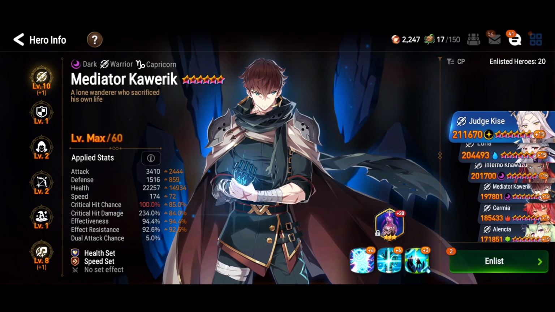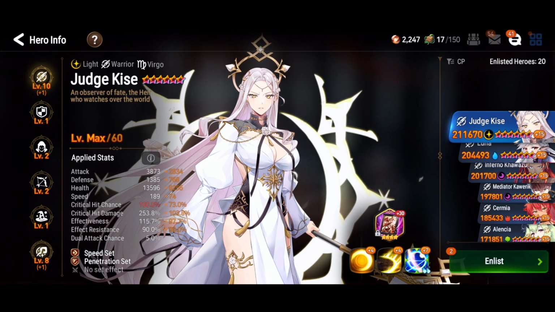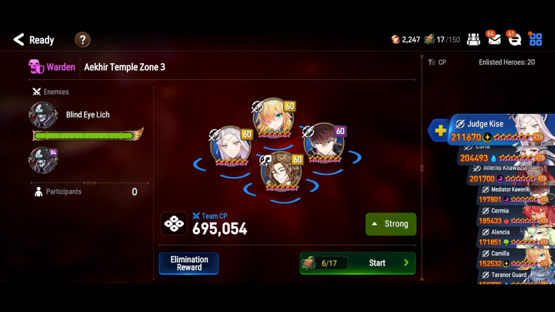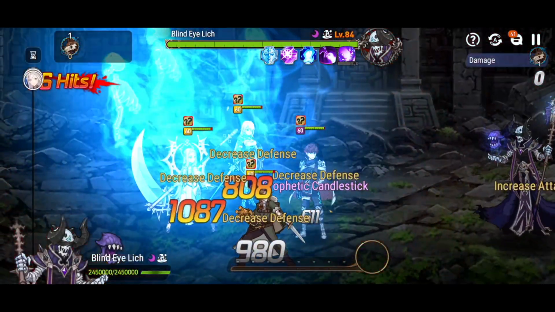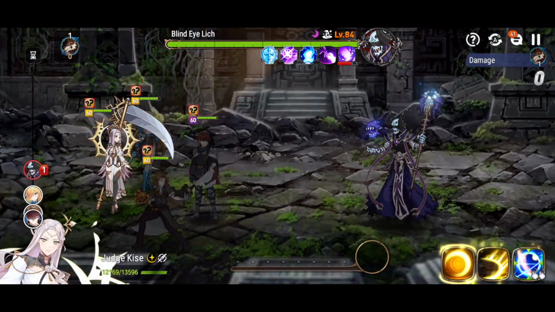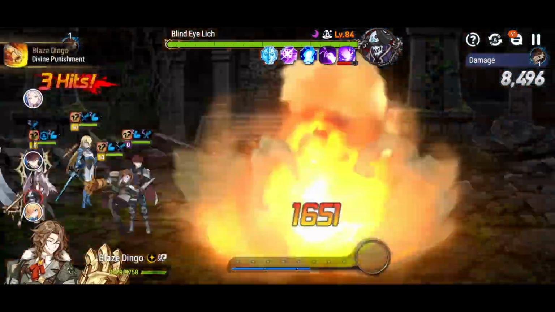The linchpin of this team is Mediator Kawerik. I stuck him up front because he's pretty tanky. He brings an attack buff, a strip, shields. He's great for this fight. And for my DPS unit, I'm going to use J.Kise, mostly because she's got a defense break on her S1. And also because if I soul burn her skills, I get a second attack.